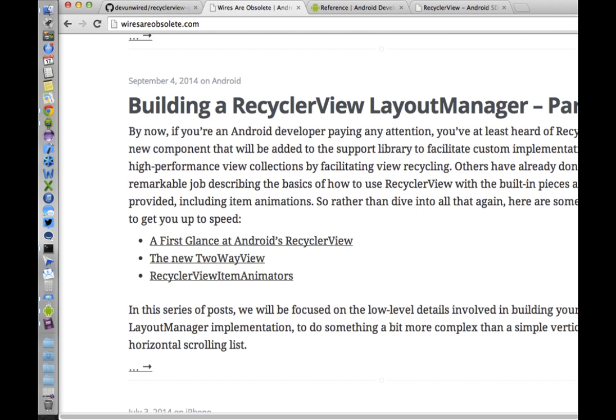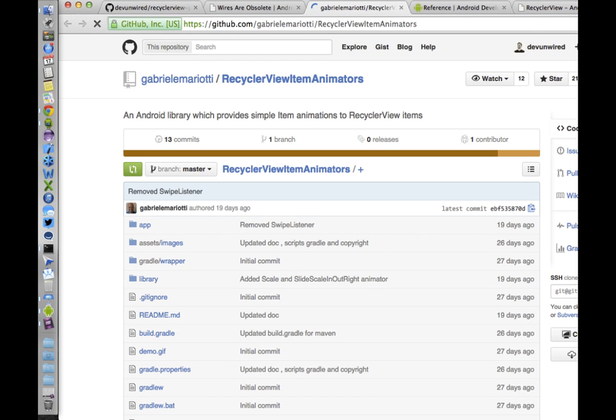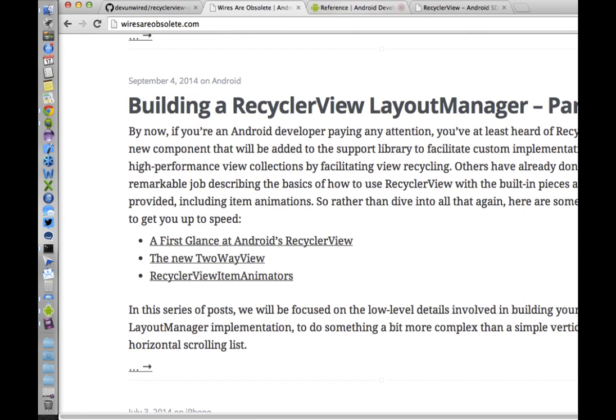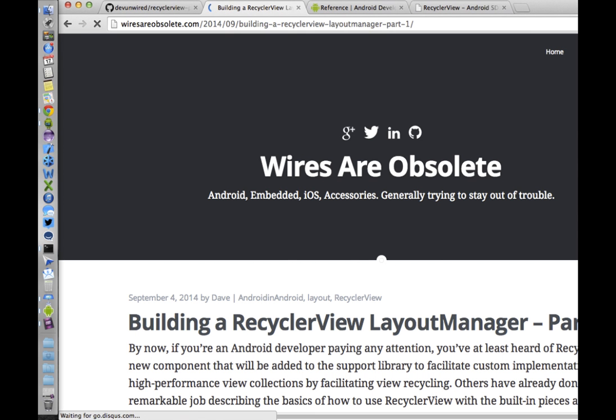First of all, I have some references in it, including a GitHub repo from another Android developer that is specifically dedicated to writing custom item animators. I didn't really do that here, but if you're curious how those look, the link is in the blog post. This blog post series goes into much more detail about all the pieces that went into building the grid layout manager you just saw.